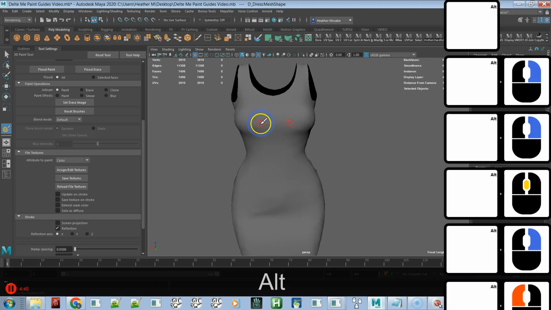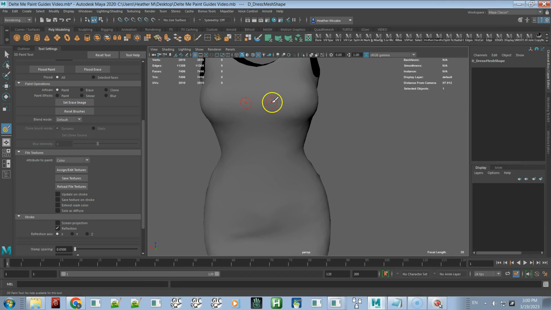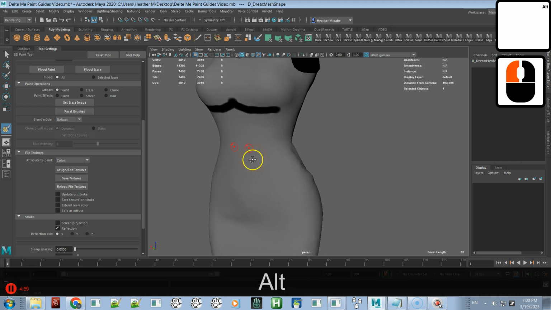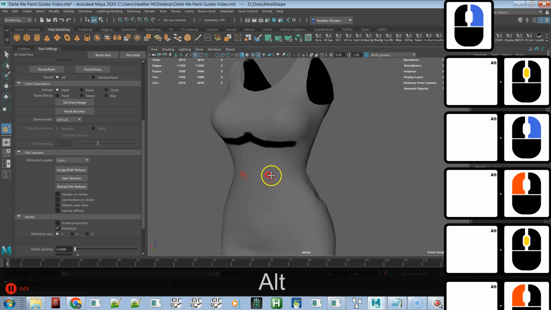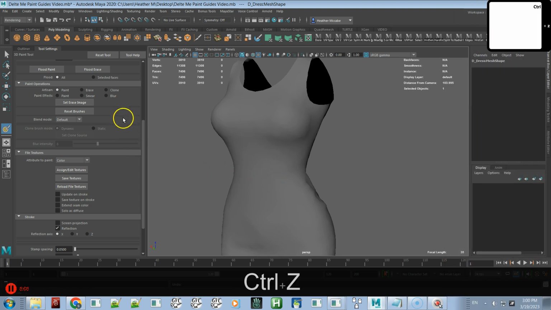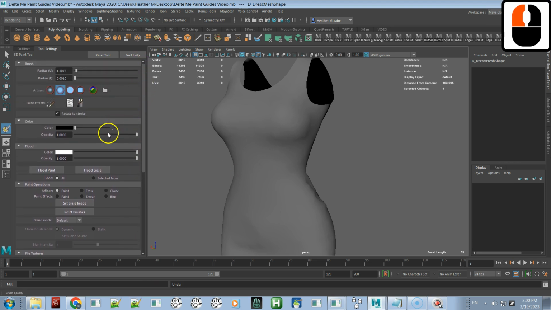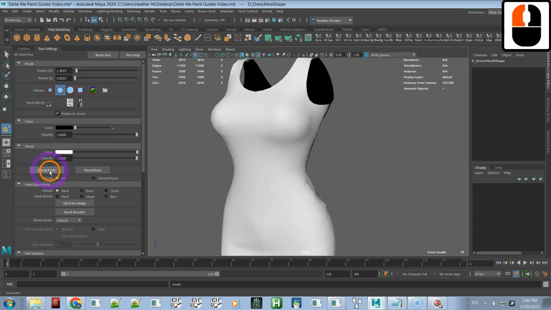Okay, so I don't like this dark gray. You could leave it as dark gray if you really want to, and then just draw underneath there like that, and that would be fine. But I like a white, so I'm going to Control Z back. So I'm going to come back up here, and I'm going to flood paint with this color. So just click flood paint.